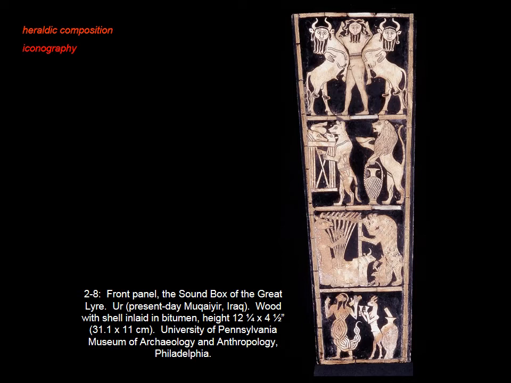What do we do about this? What does this mean? Okay, it tells you they're sophisticated. It's made with shell that's set into this bitumen, which is a kind of tar. So a pretty exquisite technique. But what this tells us, if nothing else, is that we don't know everything about the Sumerians. We don't know what this means.